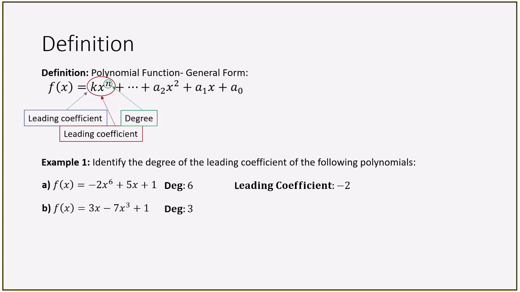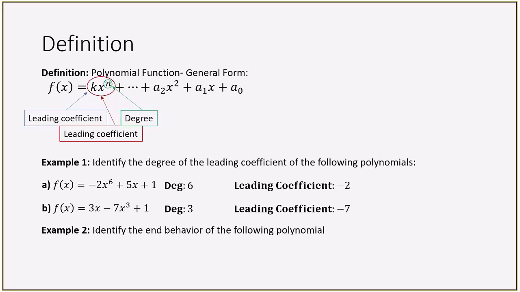And then the leading coefficient, the thing that is tied to that highest power, that x to the third term, is negative 6. I may have said it before, and I'm saying the definition a lot on this slide. A term is just a number and a variable by itself. So a has 3 terms: negative 2x to the 6 is one term, 5x is another term, and 1 is the third term. I don't want to keep using a word if I don't ever really define it.